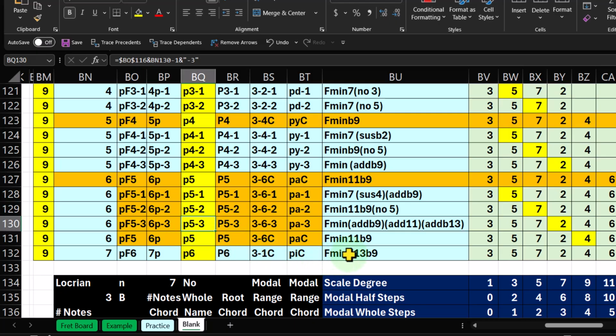Anyway, but whatever. So now the next one is we're dropping the 9. So we'd have to say that it's going to be an F minor. Now, if I drop the last one in the stack, you would think it would be F minor 11 B9, and then remove the B9. But we would normally go to the one before it. So it would be an F minor 7, add 11. Correct, Ara?